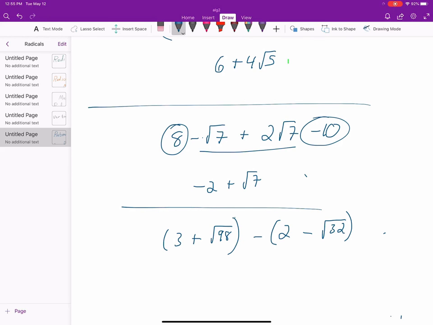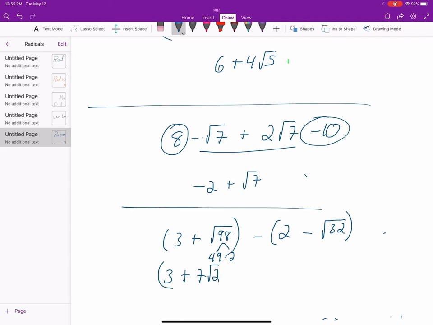Well, you can simplify them though. So if we go 3 plus, we have to find the largest perfect square that we can break that down into. So I'm going to go right down the line. 4 might go in there, but 98 is a pretty large number. Let's see if we can do better than that. So 4, let's try 16, 9, 36, 25, 49. Ooh, 49. 49 is the largest one for sure. So 49 goes in there twice. Square root of 49 is 7, so that 7 comes on the outside.